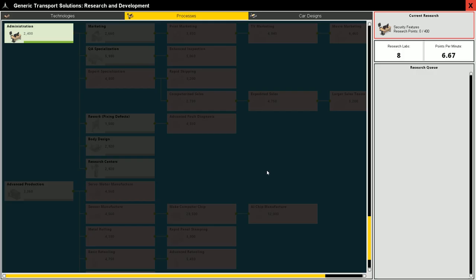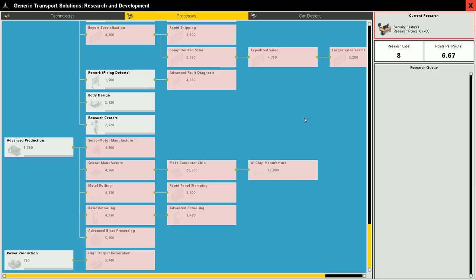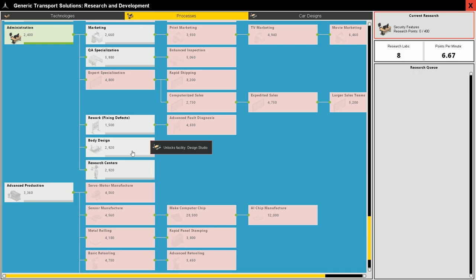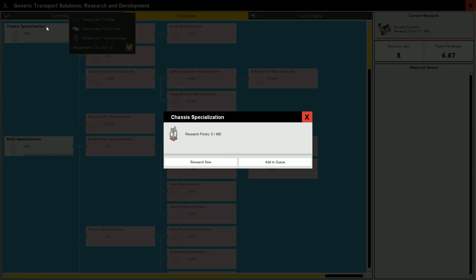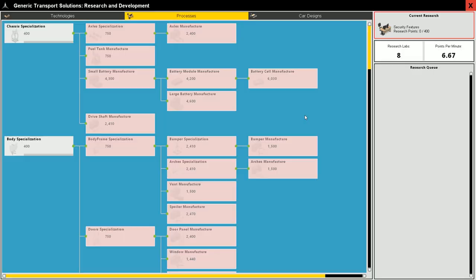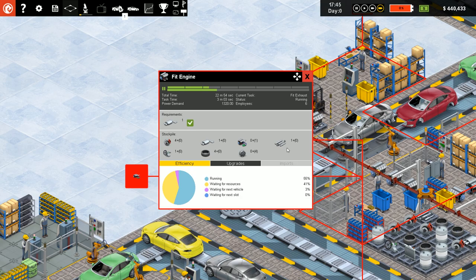Oh, there's administration center there. So we're going to go over to body design. Actually, no, we're not. We're going to go for... Yeah, well, maybe more robots. So we can speed things up. No, we need to go for, like, chassis specialized. No, not chassis. Body and such. Specialization. To add more technology, that's all. Radiator. Exhaust, wheels, tires.